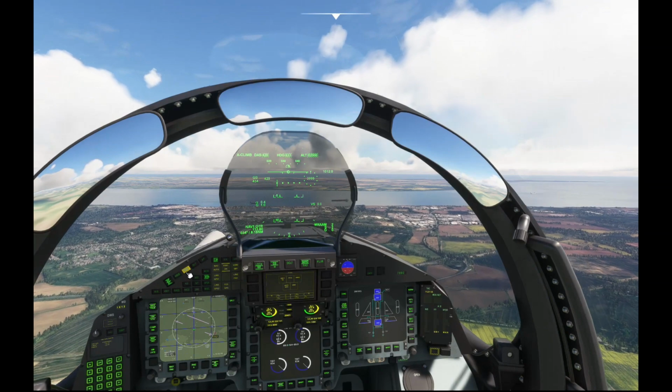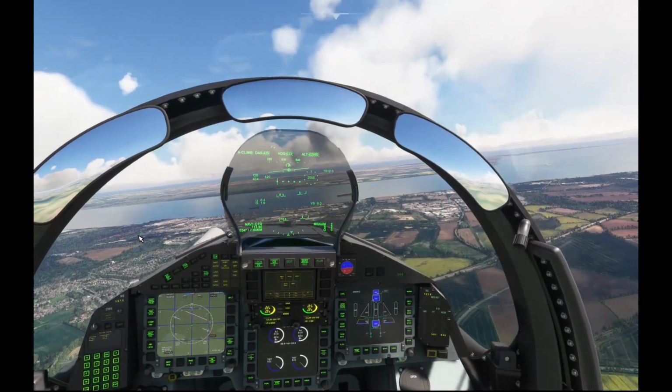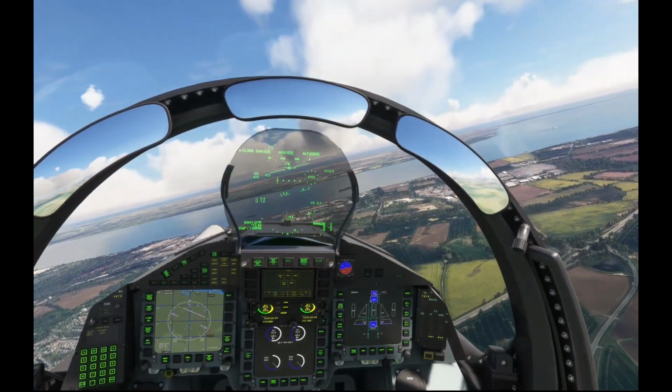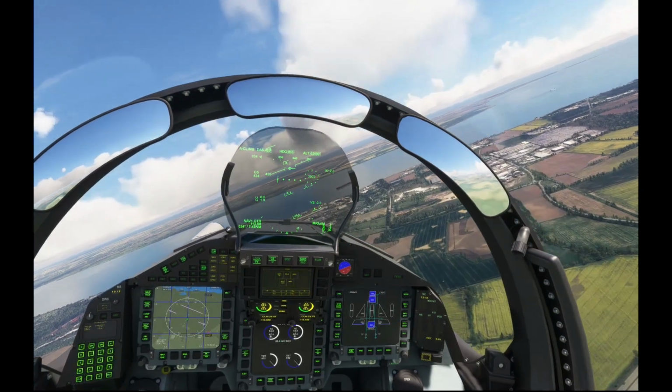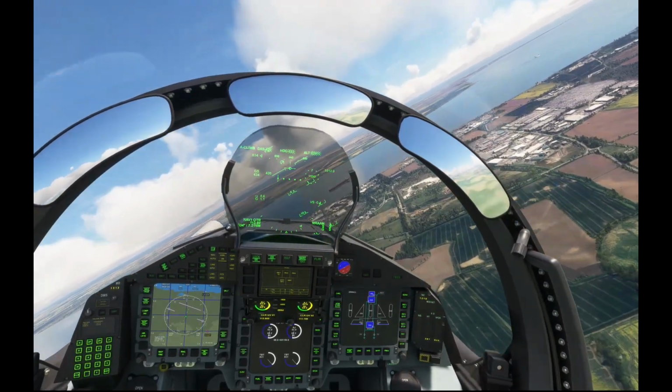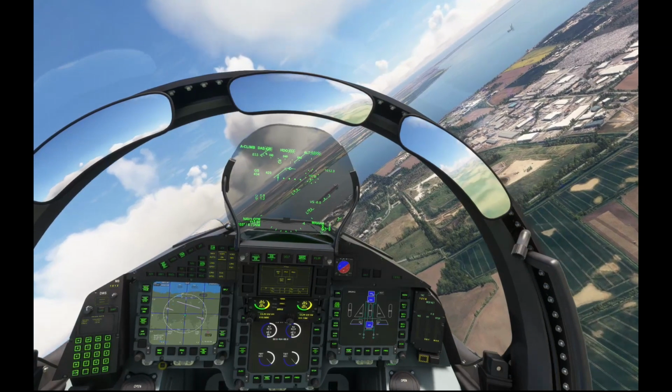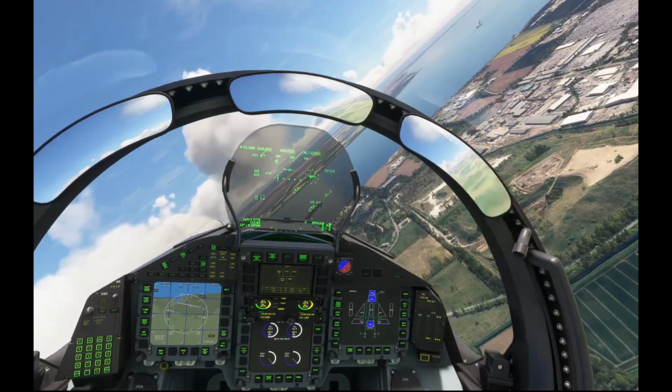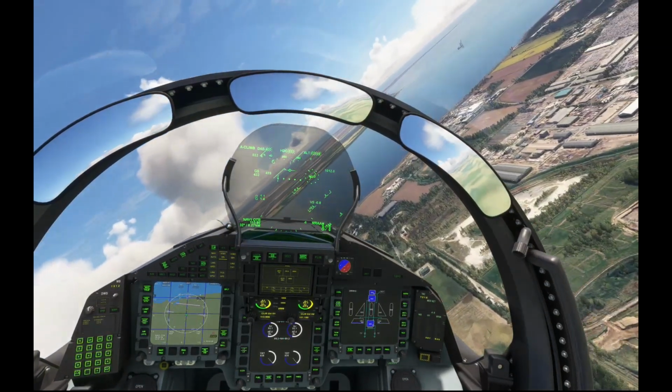Alright, and we're going to select track. So now the aircraft will make a right hand turn and start to follow a course of 150 from Ottringham's VOR DME.